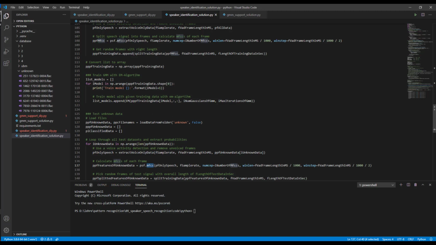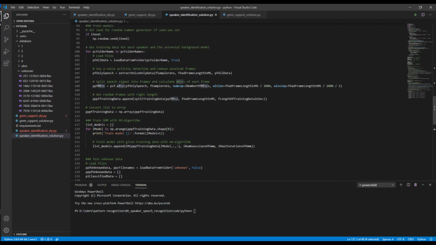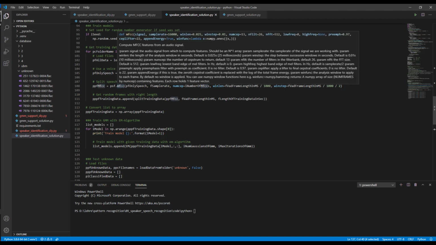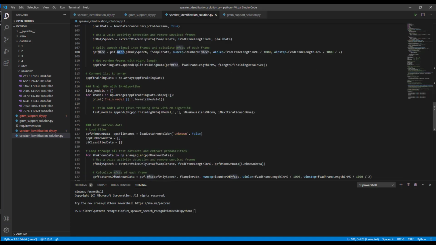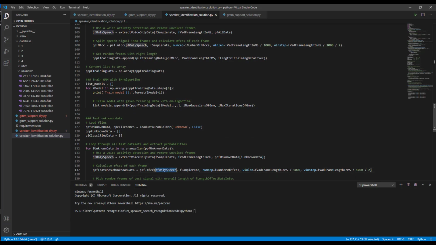So at the top, we also use the MFCC coefficients to calculate our feature vector, and we can really copy it because we already have the same name for the input variable. So we need to insert only speech, the sample rate, and of course the number of MFCC coefficients. This number has to be the same as before, otherwise our model wouldn't fit.